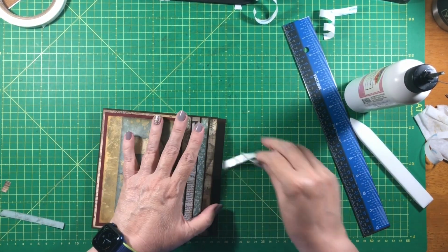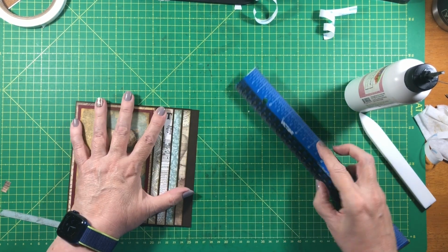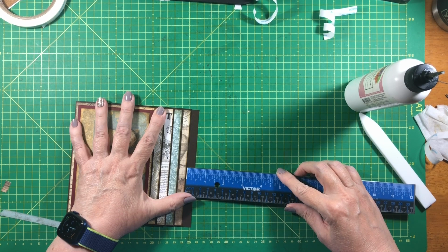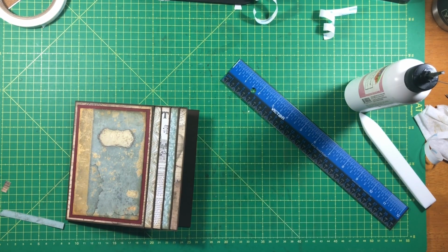Okay, so that is, how much do I have to take off? Should be about 1/2 inch. See, and that's why you want to wait till the end, because it's more like 7/16, something like that. Okay.